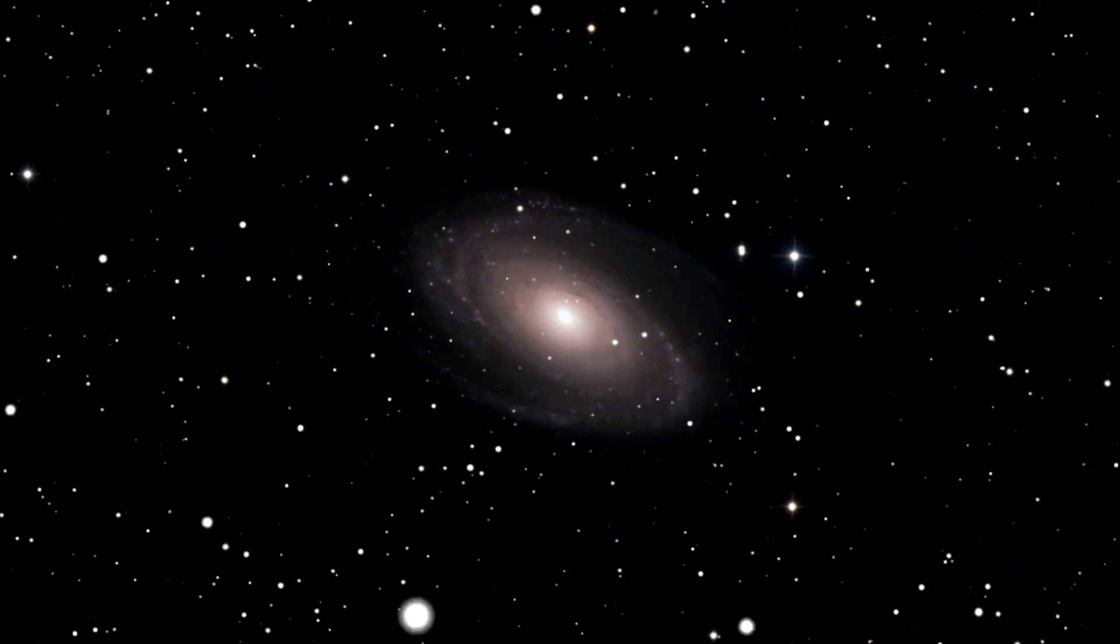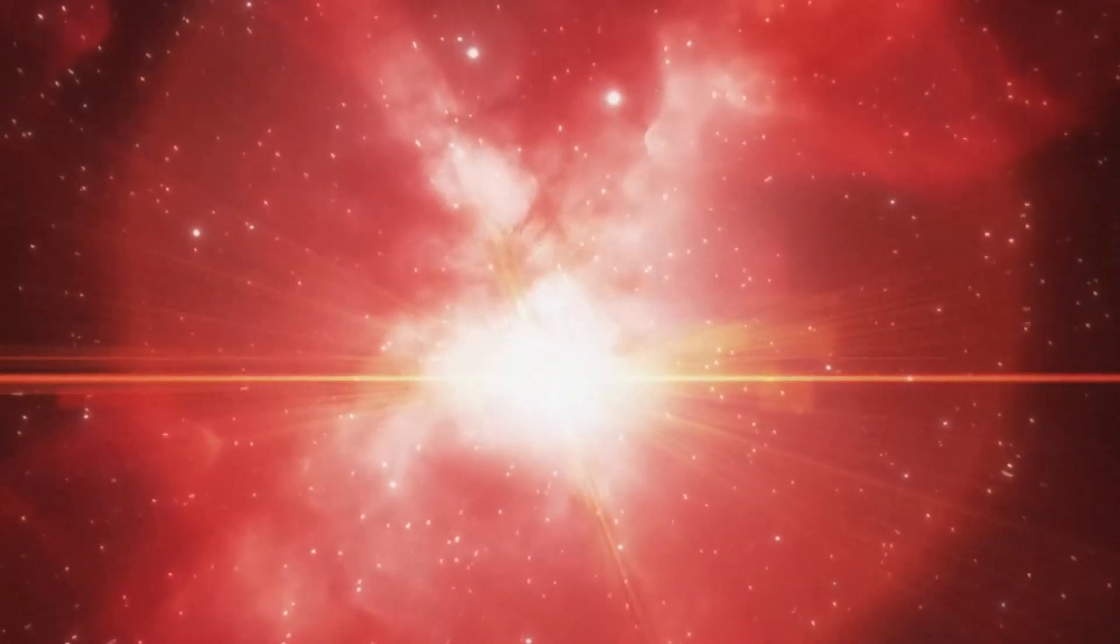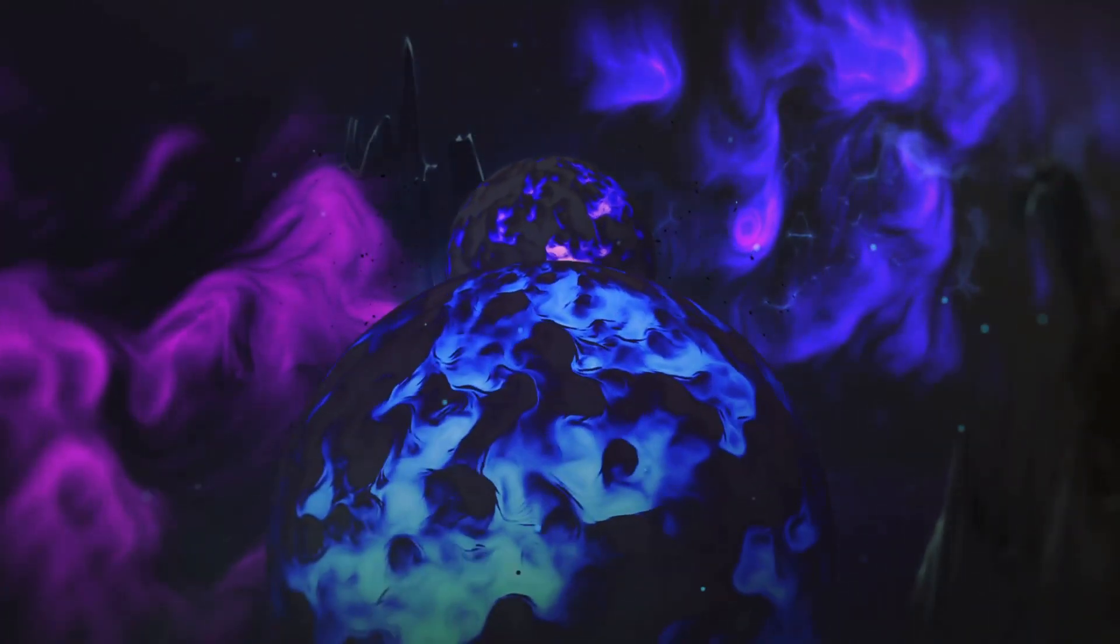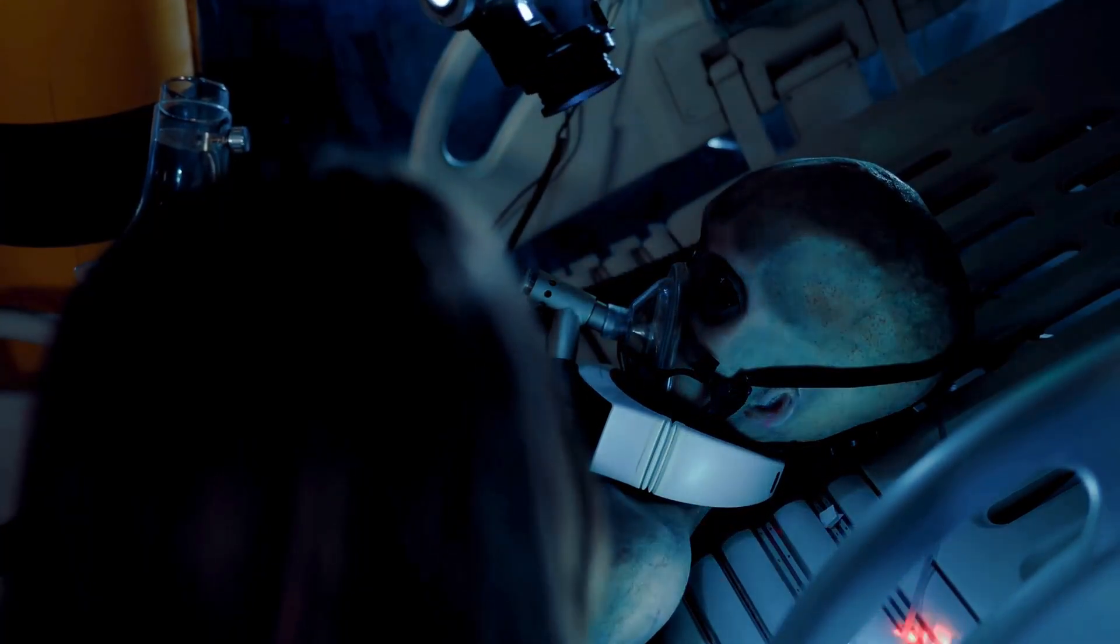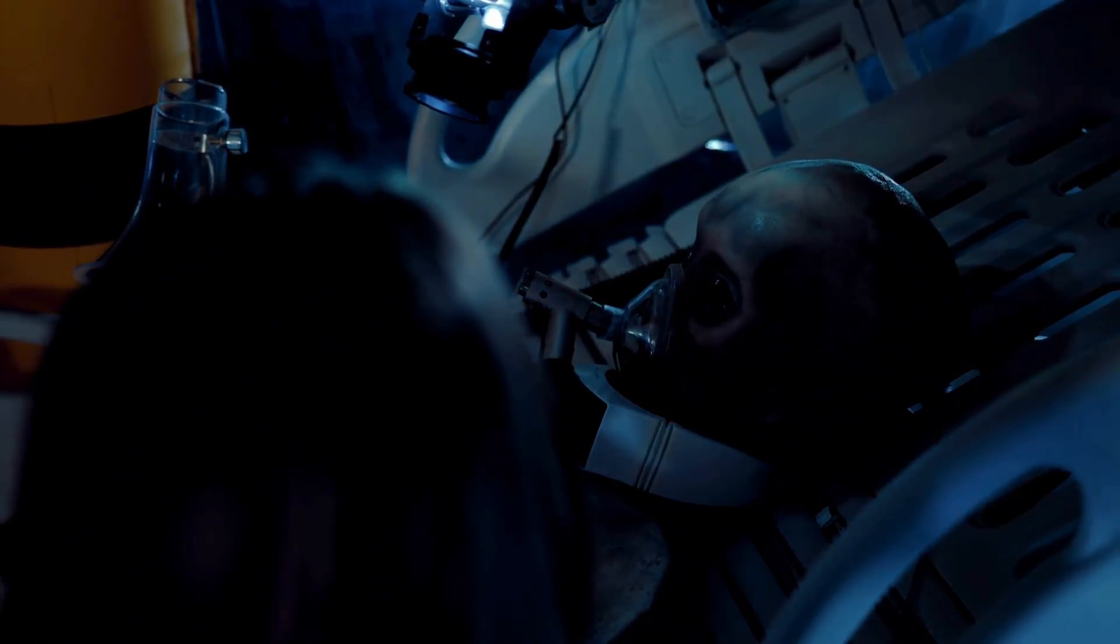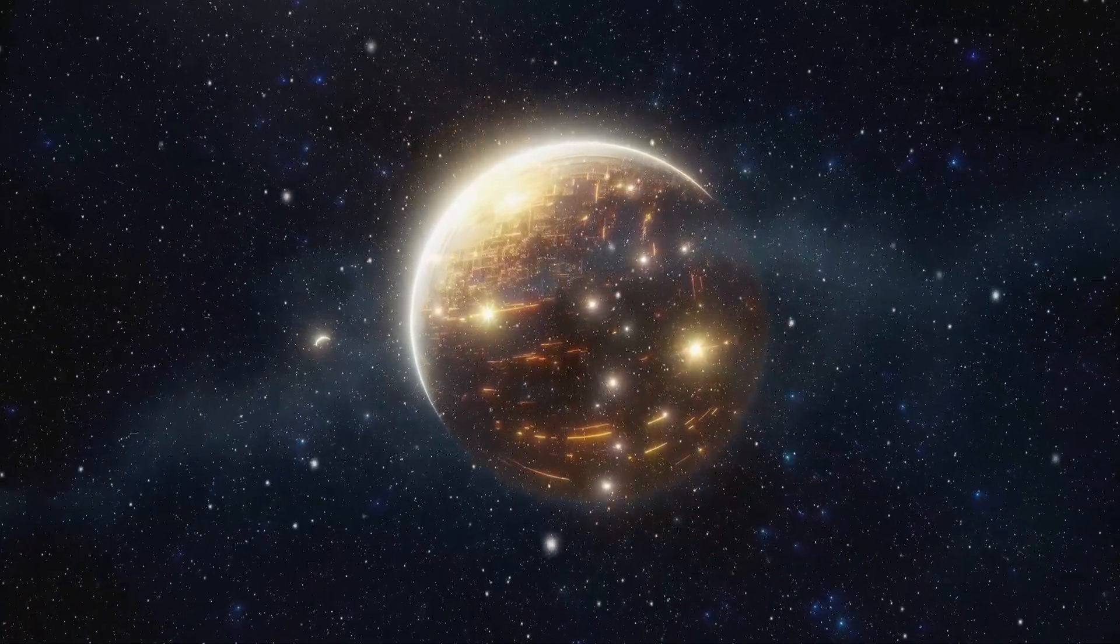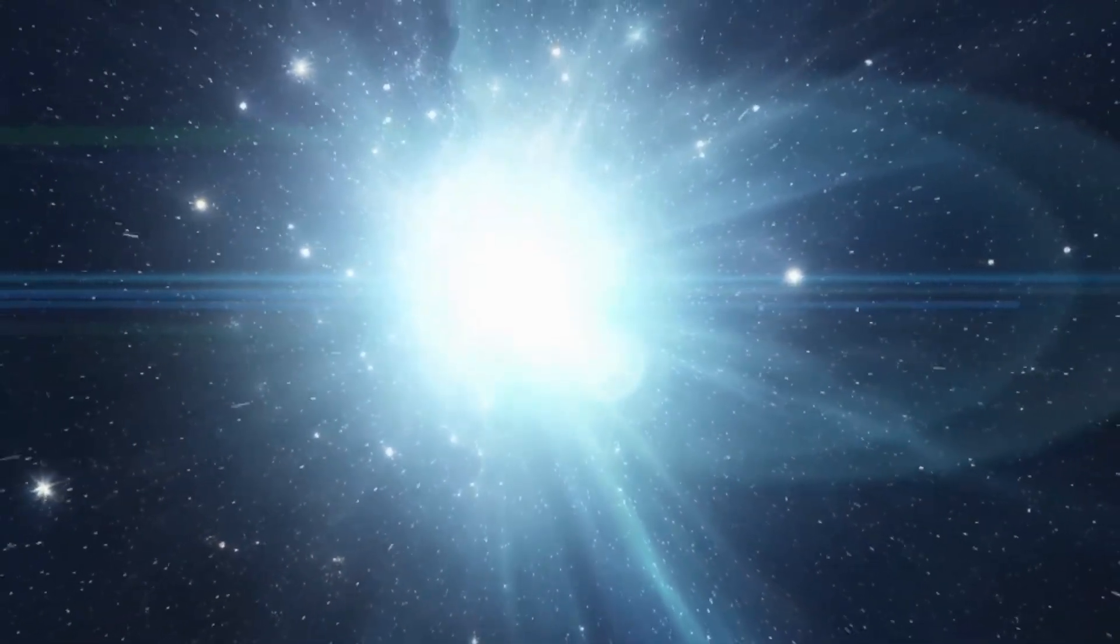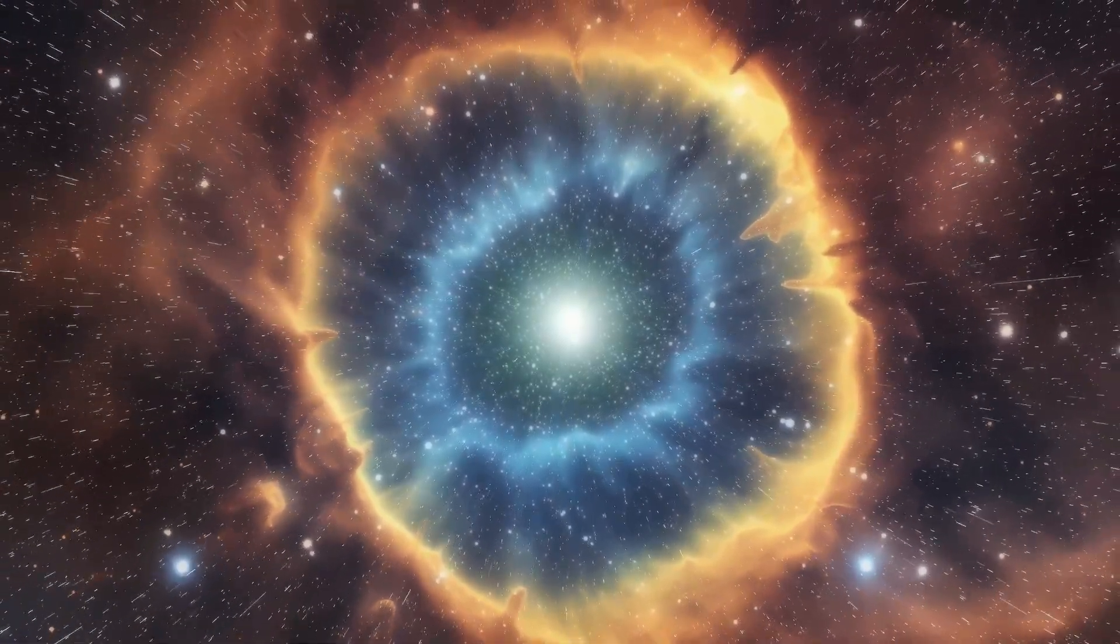Choice one: perhaps stars and galaxies form differently and more efficiently in the early universe. Imagine a dim room without many stars and galaxies, making it easier for them to form quickly. Choice two: what if the brightness isn't from stars, but from very massive dark openings? Instead of a universe full of stars, we may be looking at galaxies illuminated by these mysterious dark openings. However, if true, it challenges what we thought we knew. Choice three, the most extreme possibility, is that our understanding of cosmology is incomplete. It's a bit radical, but it could shake up our comprehension of everything. Choice four: there may be some unknown part of the universe that we haven't even considered.